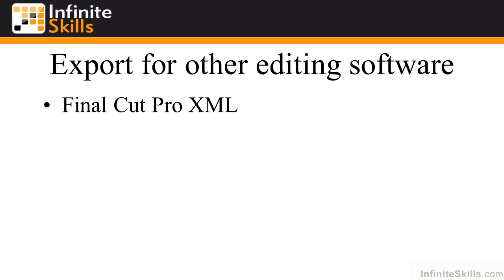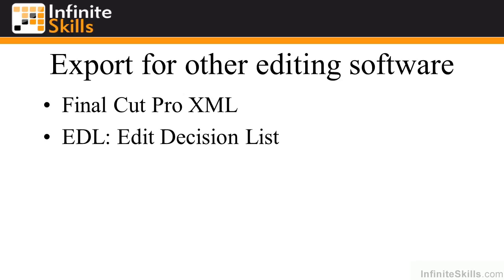So you can export a Premiere Pro project as an XML file that then could be opened up in Final Cut Pro. There are limitations in terms of transitions and effects, but if you do a cuts-only edit, then you're pretty safe in terms of getting it across to Final Cut Pro and having it open up cleanly inside Final Cut Pro. There are also a couple of other things.